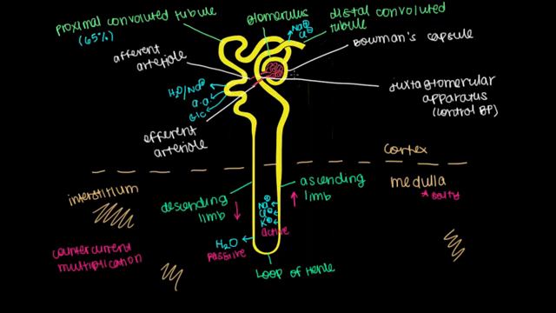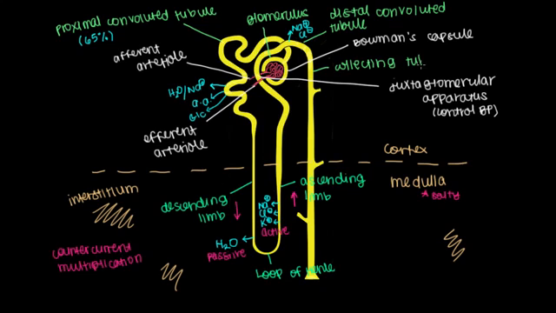So now that the distal convoluted tubule comes up here and kisses the glomerulus and comes out here, it's time to collect whatever leftover fluid we have. And we do so in this guy right here. This is called the collecting tubule or the collecting duct. So it collects things that we have left over in the lumen, or inside of this nephron. And one thing to note is that there are many DCTs, or distal convoluted tubules, that feed into this single collecting duct. So there's a DCT, there's a DCT, and there's another one down here, right?